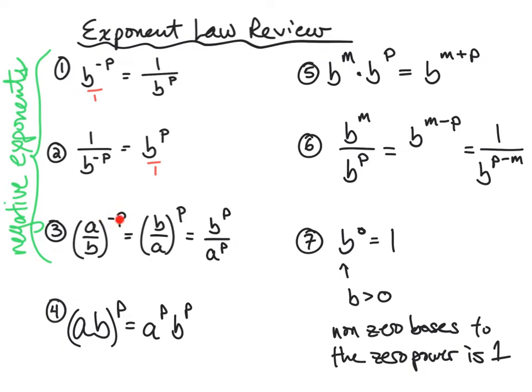And to get rid of this negative power, you would take the top and move it to the bottom, and you would take the bottom and move it to the top, just like you would if it was here. For this, we could also say we could take the reciprocal of this fraction and make the exponent positive. But even better, on top of that, we can distribute this exponent to each base in the fraction, just like we can distribute an exponent to each base, even if they're being multiplied. So that was just a quick exponent law review.